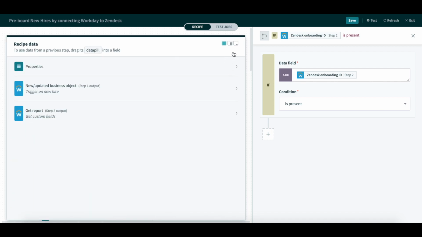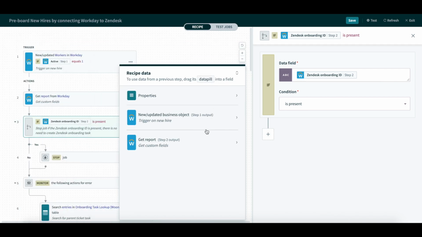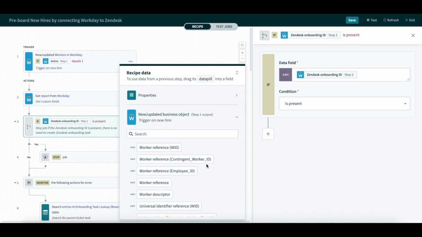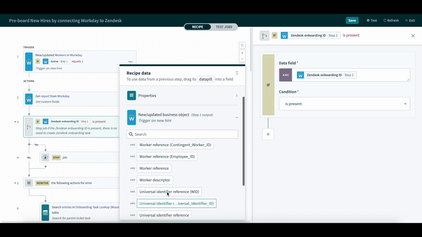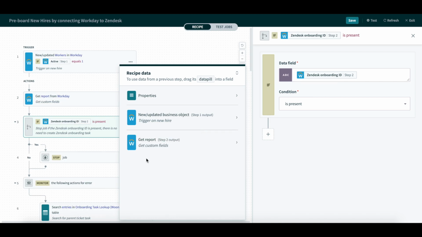As you get ready to map pills for your automation, you can see which map fields are available based on what step you're on. Additionally, comments that appear in your recipe builder on the left are shown in the data tree, making it easy to recognize which step the data is coming from.